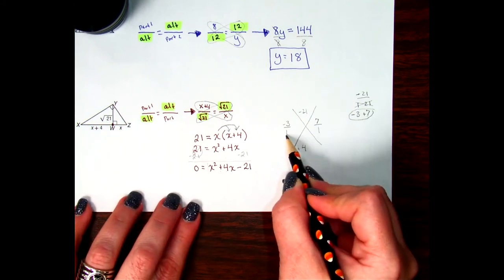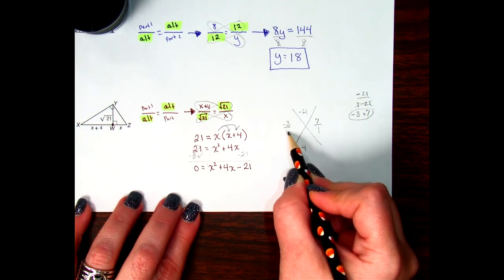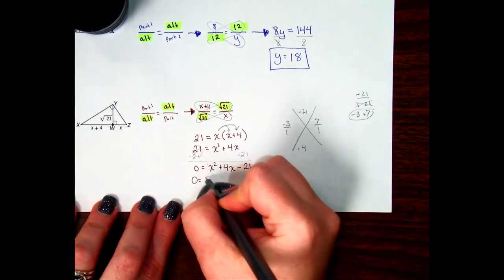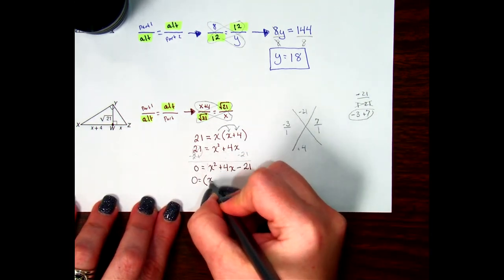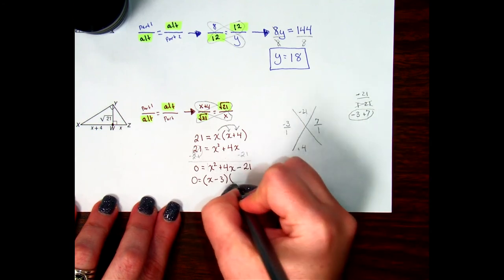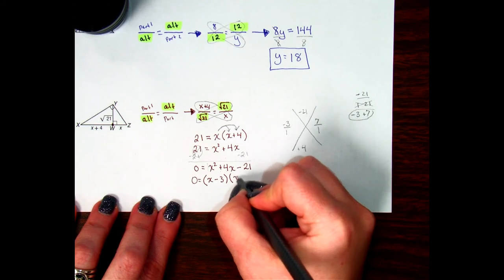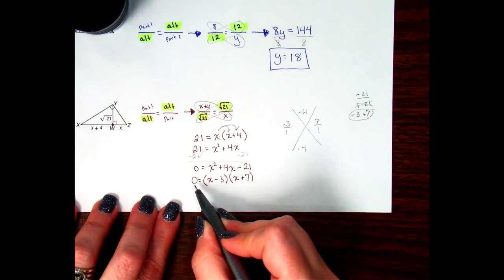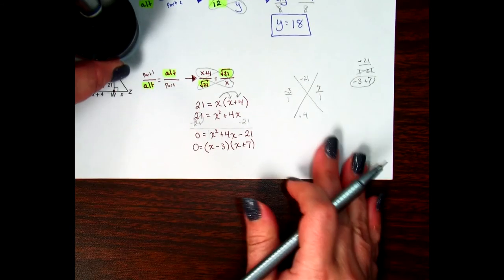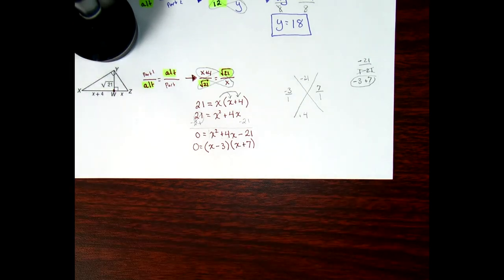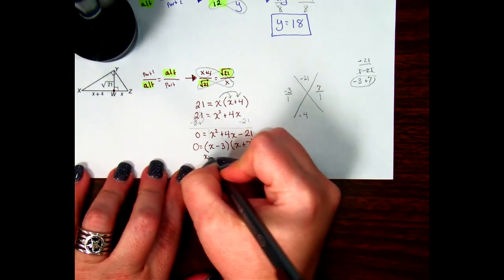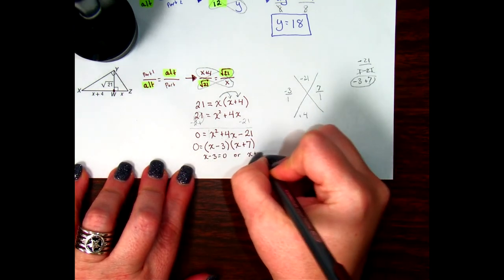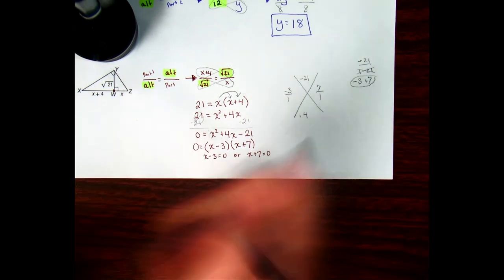The number that's in front goes with your x, the number on the bottom goes with your x, and the number that's on top gets added or subtracted on the end. So what that looks like is I'm going to have 1x minus 3 and 1x plus 7. When you have two things that multiply together to make 0, then we know that at least one of them has to be 0. Okay, so my x minus 3 equals 0, or my x plus 7 equals 0. Then we solve both of them.